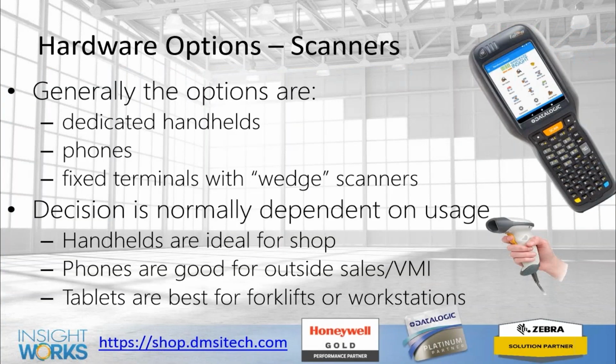All right, now let's talk a little bit about hardware. So that's all the software stuff. The hardware, typically we're going to be using devices like this, and that's what I'll be doing the demo on today. I've got a device like this in my hand here, and I'll use it to scan. But phones or devices without physical keypads, pretty much anything you want to use is possible. Again, you can contact us and we can help you figure out what device makes the most sense for you in your particular environment. We work with all the different manufacturers and everything else.